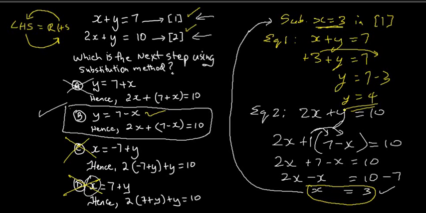And we can check our values. Let's see. x is 3, y is 4, correct? So this is going to be 3 plus 4 equals 7. Let's use the other equation, see if it works for that one as well. 2 times x, or 2 times 3, is actually what? 6. This is 2 times the x value. The x value is 3, so 2 times 3 is 6. 6 plus the y value of 4 gives us 10. Definitely correct.